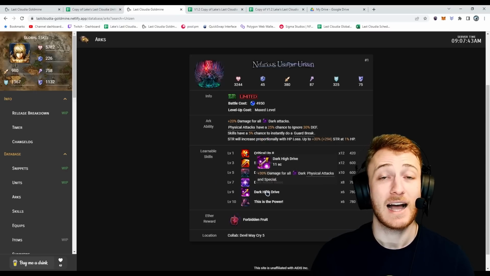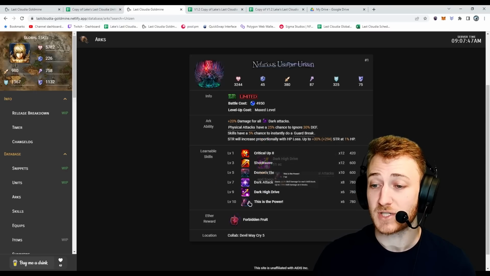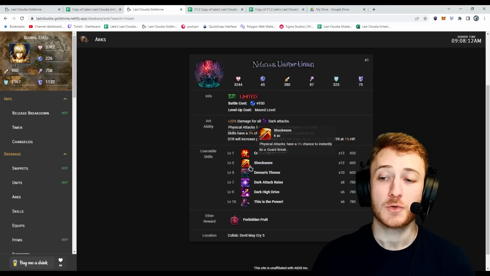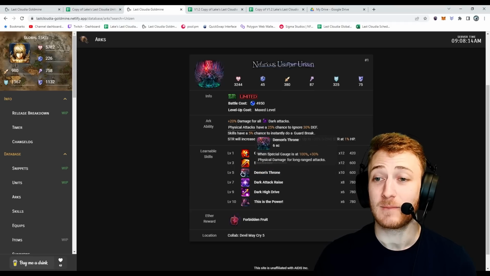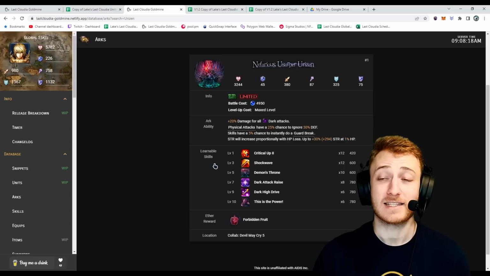We also have Dark High Drive teachable on here. It's the only place Dark High Drive is available as a teachable skill. I would say those are the two most notable skills that I will definitely be acquiring. Many of you guys know, obviously, as I said, I do already have the Mobile Office arc.